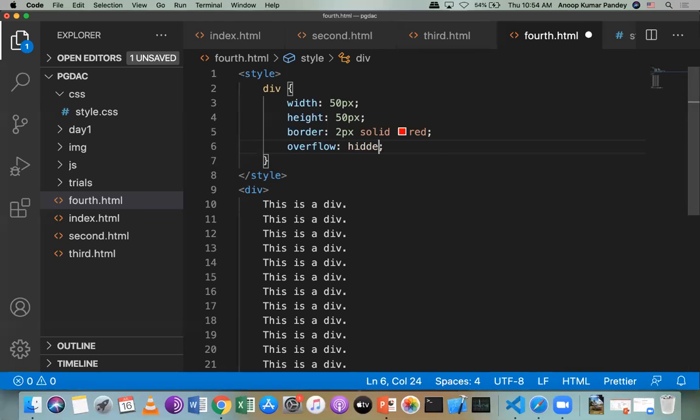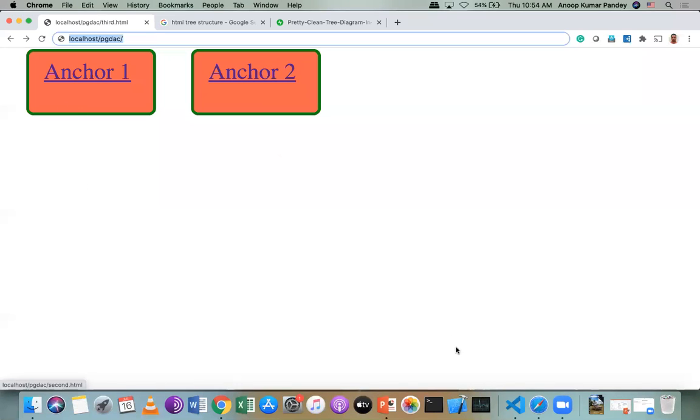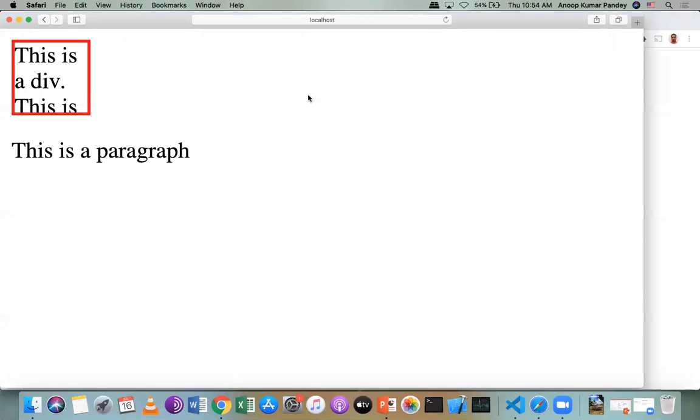And if I use scroll, I can scroll inside this div. So this is the property overflow. We can use auto, which is equivalent to scroll, or we can use scroll, or we can use hidden.